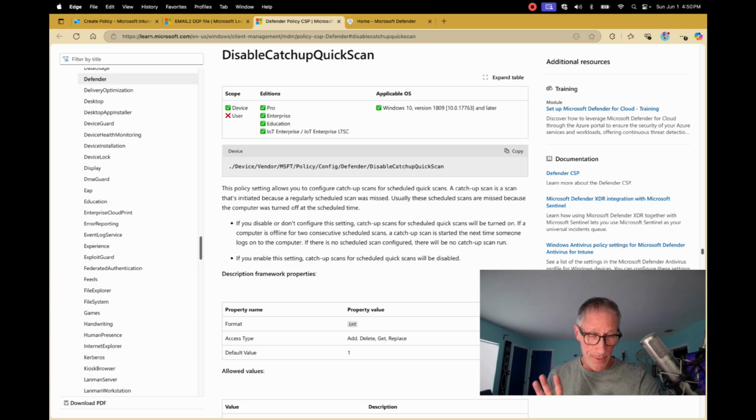It's super confusing, I know. But if you enable this setting, it does what it says it's going to do. Okay, that's all we really want to remember. So if we enabled it, quick scans wouldn't work, would be turned off. All right, this is correct.